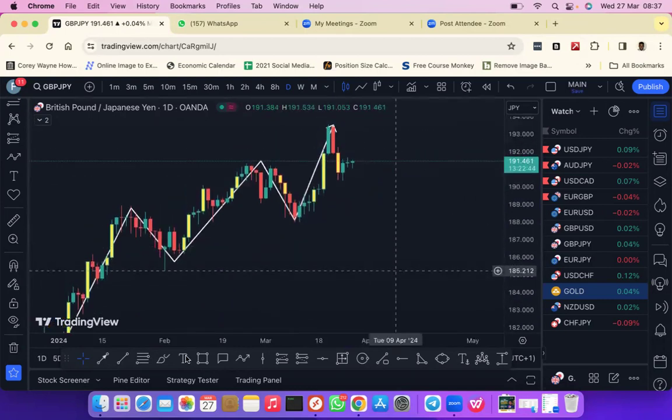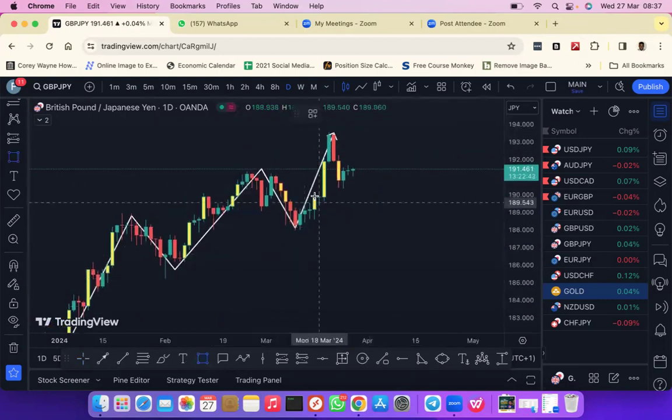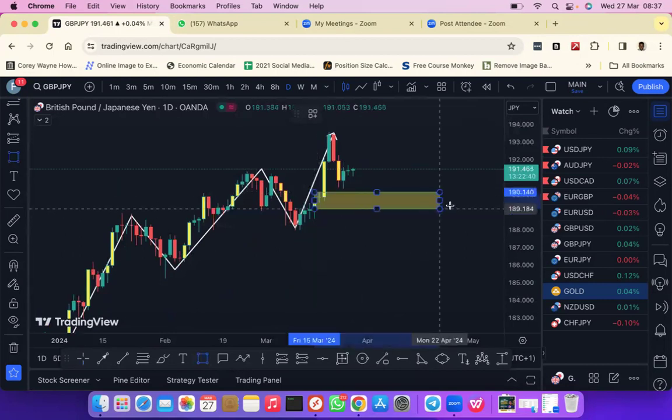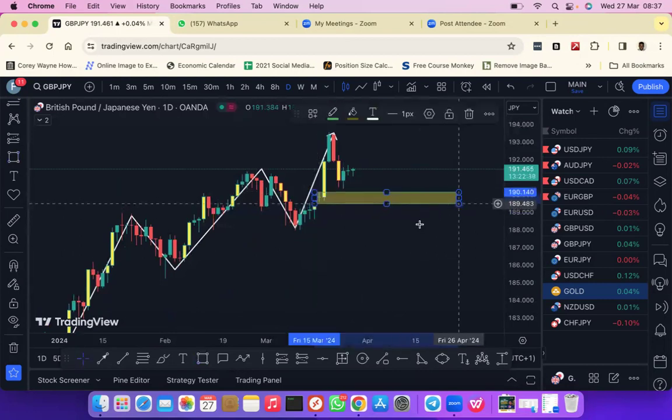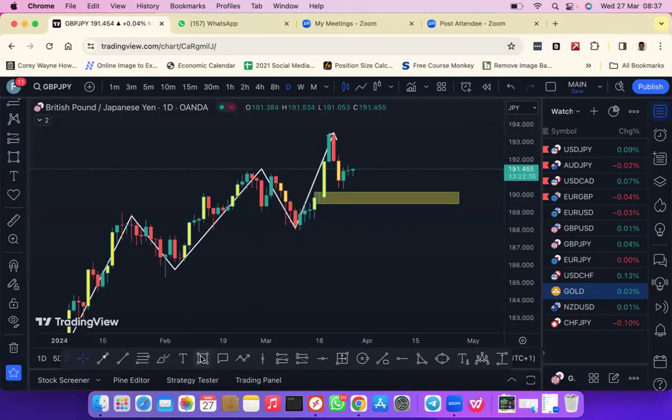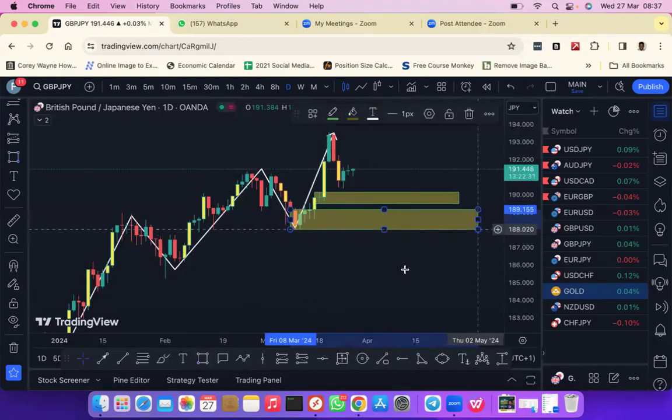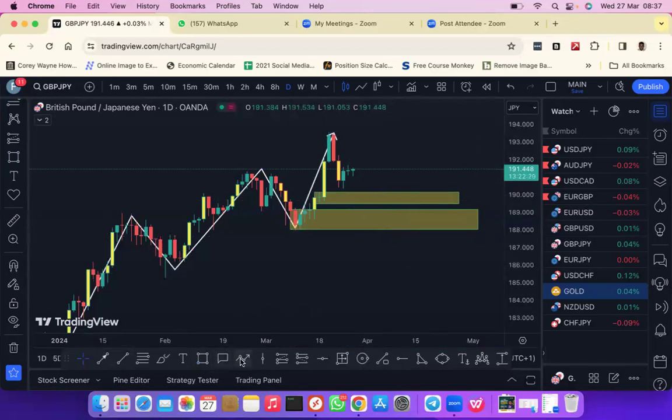Okay, so this is a daily time frame. Let's just drop the demand zones. This is a demand zone here. That's a continuation pattern demand. And we have another demand here, like so. So on the grand scheme of things, on GJ, we should see price retrace into the zone and then bounce off from there, or price comes into this swing demand and then bounces off from there. Okay, well, that's the daily time frame.